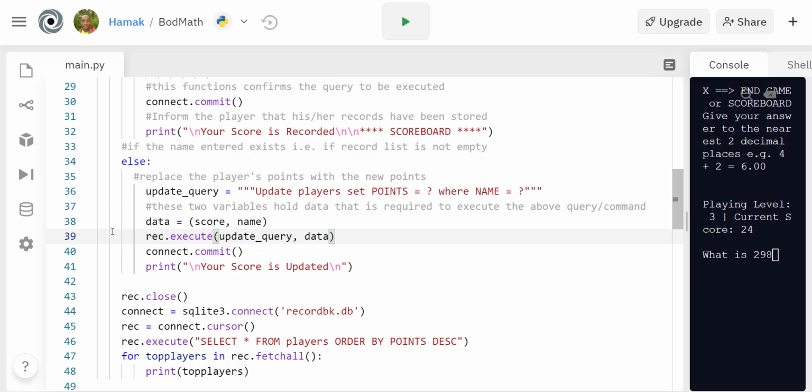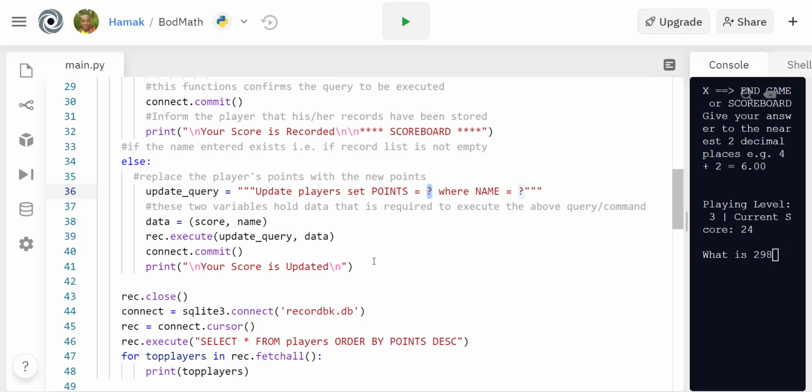Then you execute that query, and you type the data, because this data variable contains score and name. So record.execute update query, which is up here, the main query, and then data is going to contain score and name, which will replace these two question marks consecutively, or what's the word for it? Respectively, that's the word.